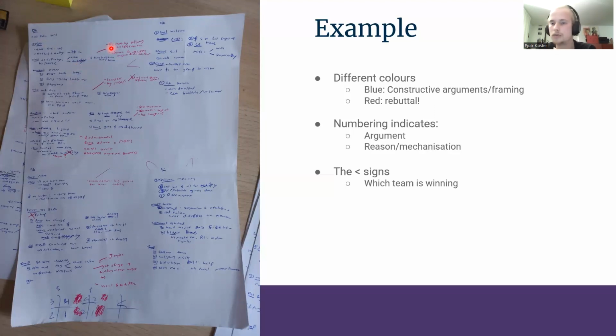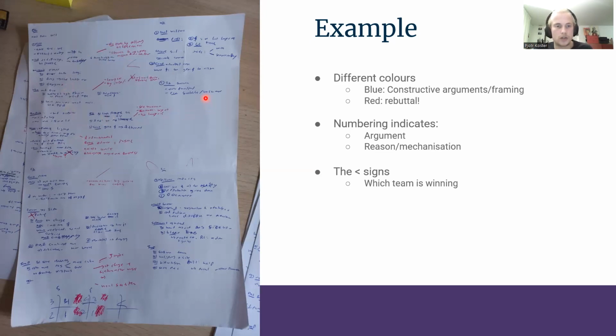Now, it is possible that opening government could actually react to this rebuttal. If that's the case, I would then use my blue pen to put a line here and then write some text here as rebuttal to the rebuttal. And then if I believe that rebuttal is good, then I would cross out this rebuttal because I don't buy it anymore after opening government. This is how I keep in check what the reactions are. So this can be rebuttal, but this can also be framing. This can also be weighing, all this kind of stuff. For me, I just needed a differentiation between constructive and destructive material, and I need to know what was reacted to, and this has really helped me with that.